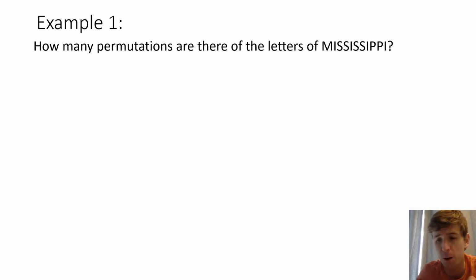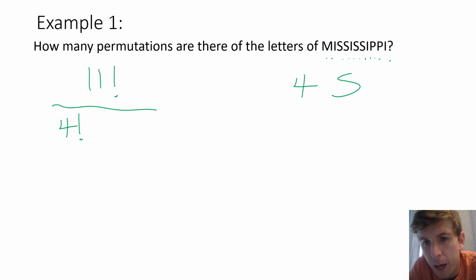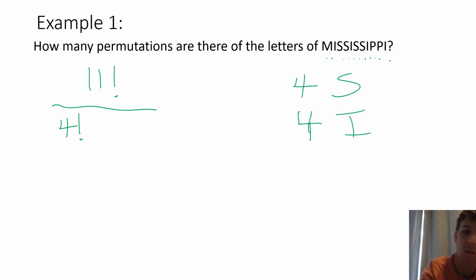So just following the formula, it's going to be very straightforward. We have 1, 2, 3, 4, 5, 6, 7, 8, 9, 10, 11 letters in Mississippi. Hope I counted that right. So that's going to be our numerator, 11 factorial. And then we just need to divide out by the repeats. So we have 4 S's, so that's going to be 4 factorial. We have 1, 2, 3, 4 I's. And we have 2 P's. And just 1 M, so that's fine, and no other repeats there.